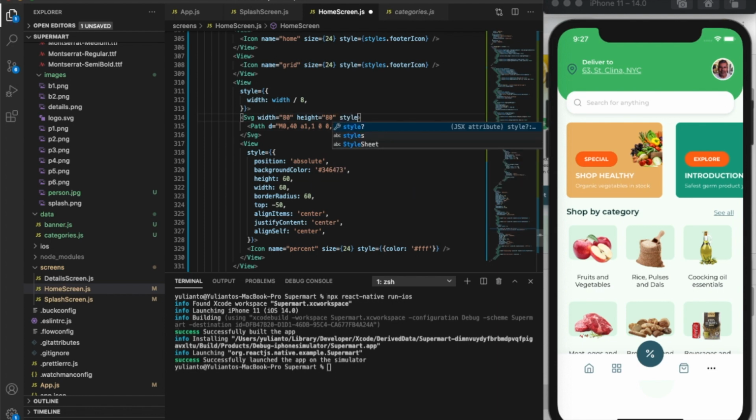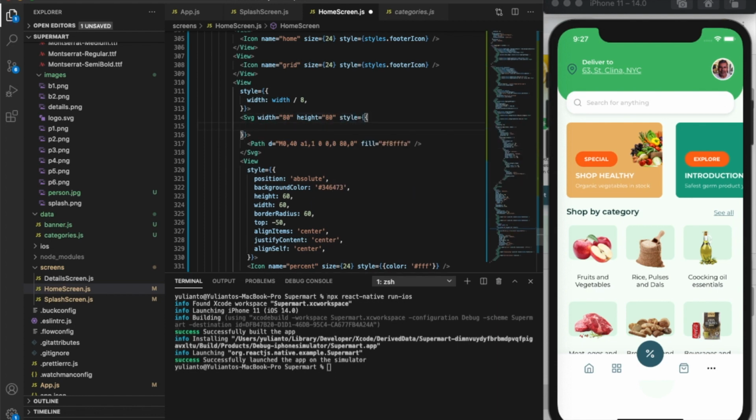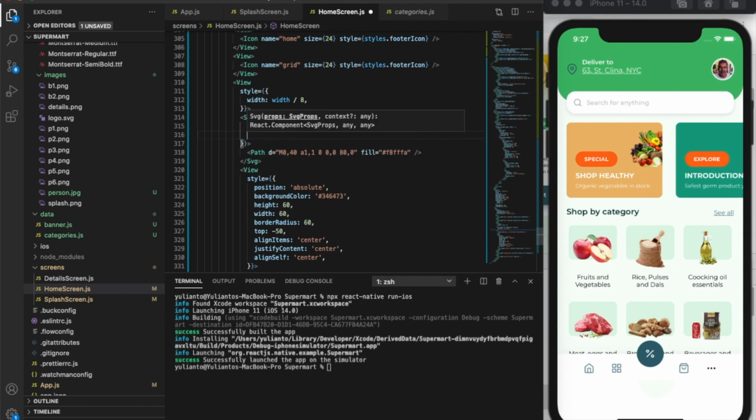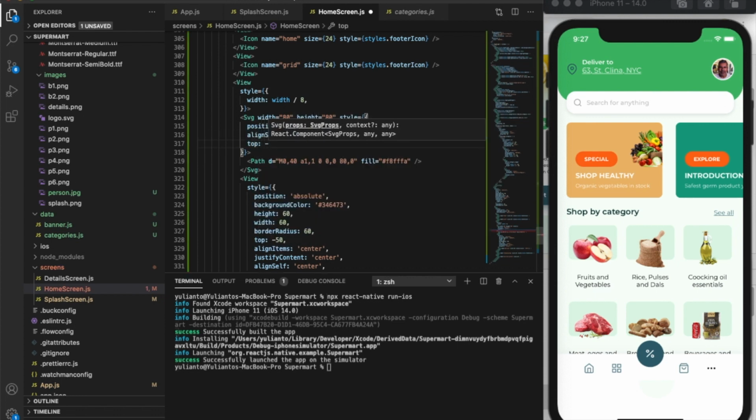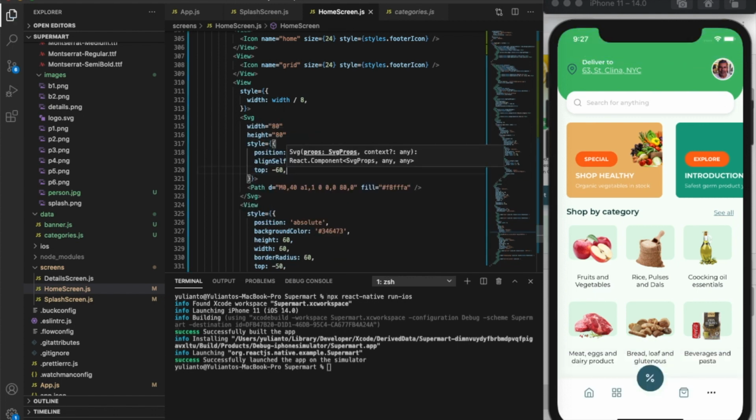Make some style, and the style will be, the position is gonna be absolute, and align self gonna be center, and top will be -60. You see that? It's a little bit of a gap here, so much.